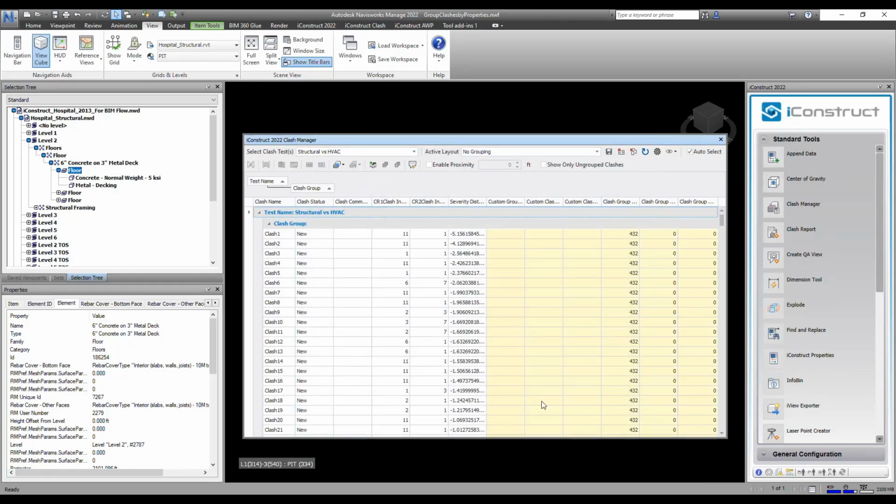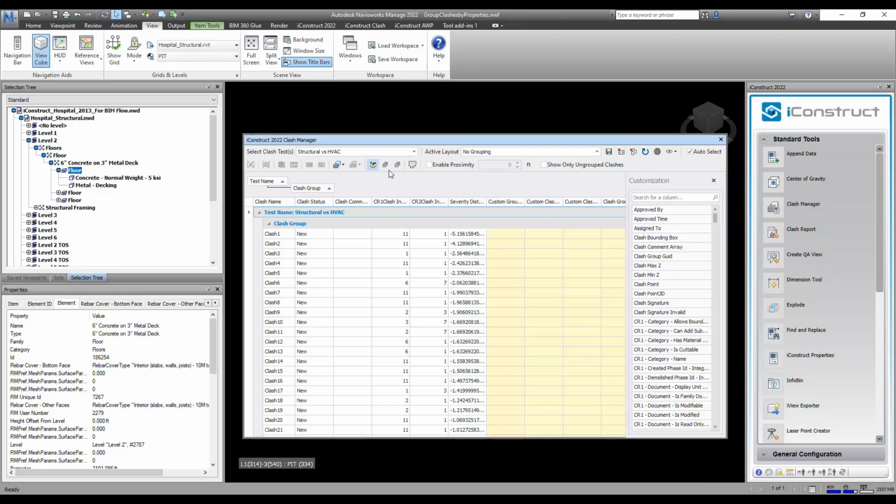Now we're going to bring up what's called column chooser. So I'm going to come over here and I'm going to click on this very first icon. It's called column chooser, and this brings up my column chooser. Another way to bring this up is you can right click on any column and bring up column chooser this way. I've already got it open at the moment. So now that column chooser is open, this is showing us all the properties inside Navisworks that I could use to help me sort or group these clashes.